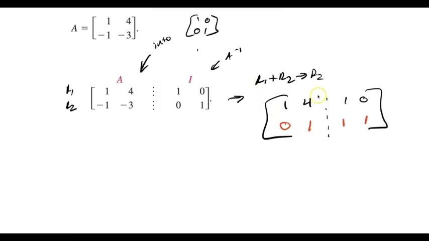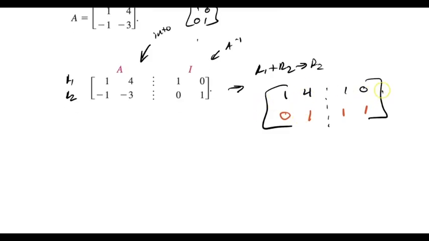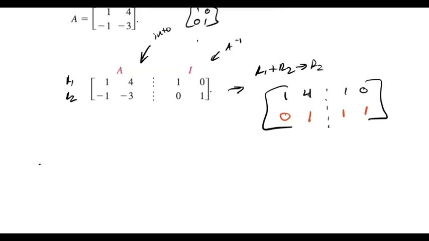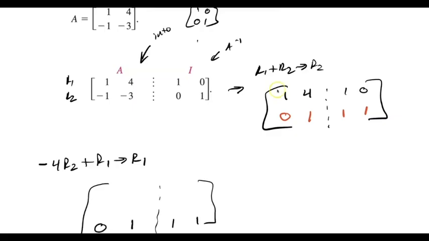Next, that part's done. I want to get rid of this 4 here. So what we're going to do is multiply row 2 by -4 and add it to row 1, and that'll make my new row 1. Let's try that. I'm trying to make this entry into a 0. We're going to do -4 times row 2 plus row 1, and make that my new row 1. First, let's rewrite the row we're not changing. We're not changing row 2, we're going to keep it the way it is. And then let's do the thing I said here. We're going to multiply row 2 by -4: 0, -4, -4, and -4. Then we're going to add them up and make that my new row 1.